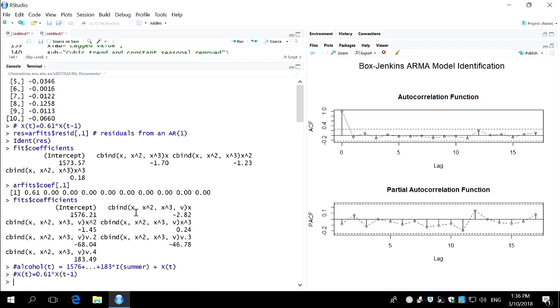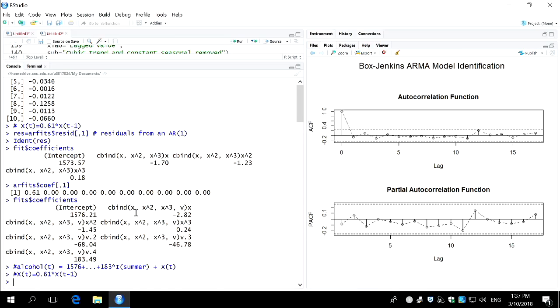If I ask you, what is the alcohol going to be in winter 1997, you'd put in time equals 1997.5, which is winter 1997. You'd plug it into the top part here. Okay? You wouldn't pick up a summer term, you'd pick up the winter term, which is minus 68. This you'd predict to be 0. Okay? And your dependence would be summarised here.